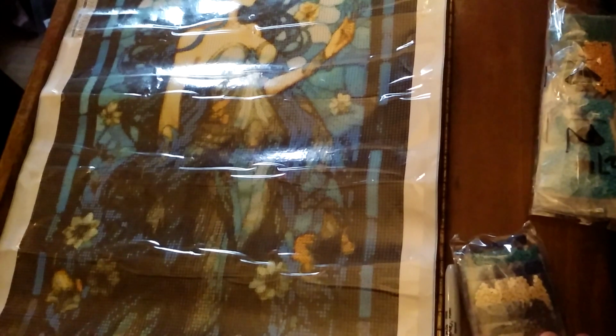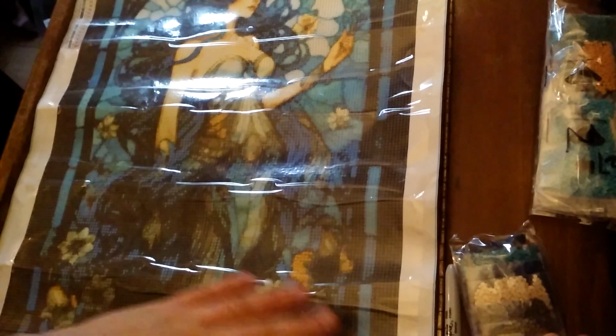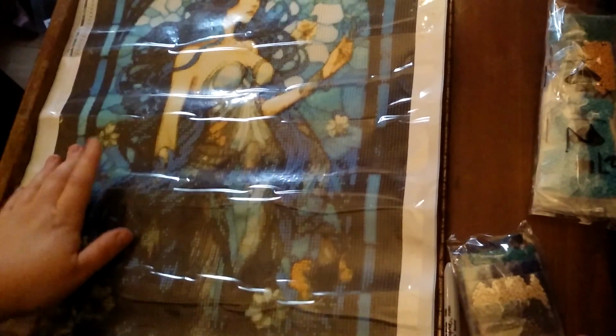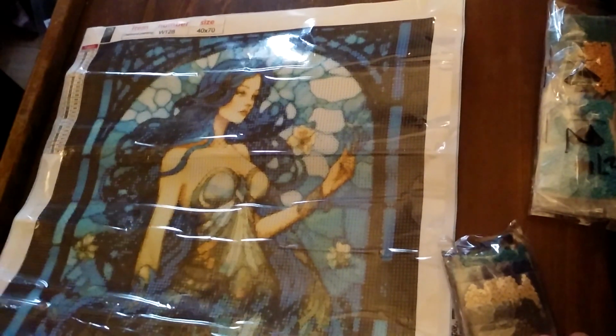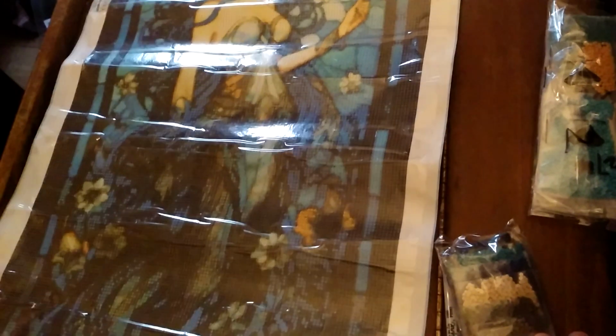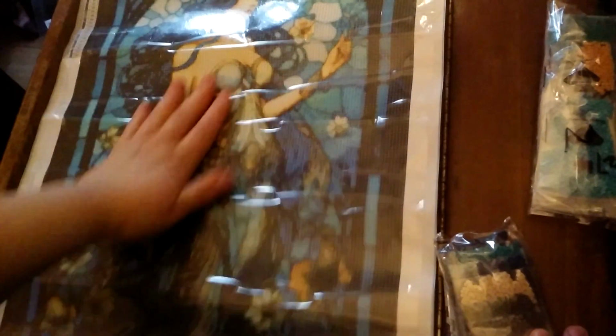But the picture of it just looks so stunning. It's a blue gal, supposed to be stained glass style, and she's wearing this blue dress with a massive amount of blue hair. I don't normally go for girls, but I was just awestruck. So, yeah, I don't believe she's a mermaid. And hopefully after the drills are on it, it'll look a lot better than it looks on canvas, because this upper part looks phenomenal. It's just the bottom part that's very dark. So if you don't like lots of dark colors, this one is definitely not for you.